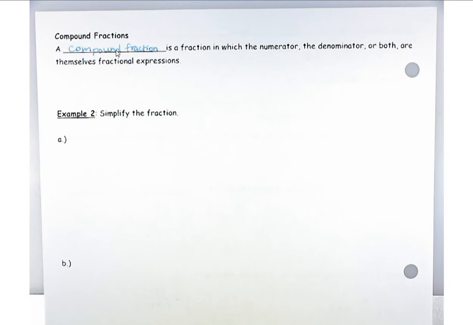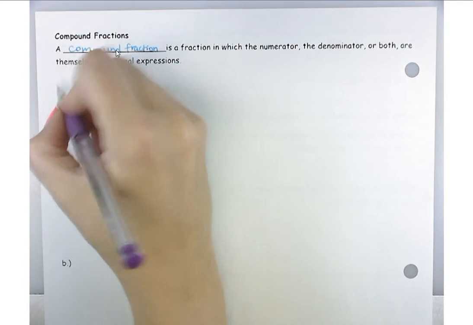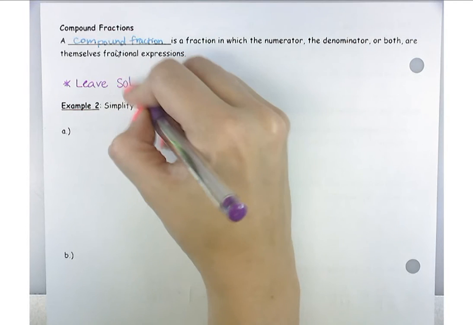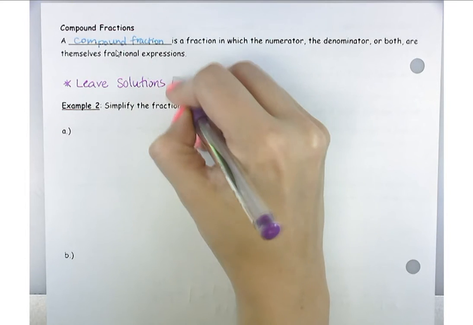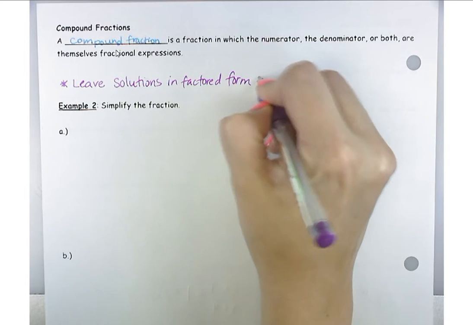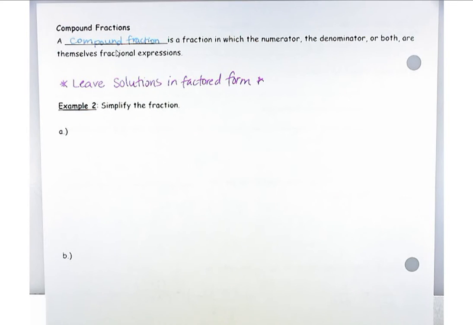Whenever we do these type of problems in 1.4, and in fact this will be one of the directions at the top of your quiz, we're going to leave our solutions in factored form. Okay, so what that means is when you're leaving them in factored form, you would be going through those 3 steps. Do they have anything in common? Is there a special pattern I can factor? Can I guess and check and factor this? You want to make sure that you are factoring.